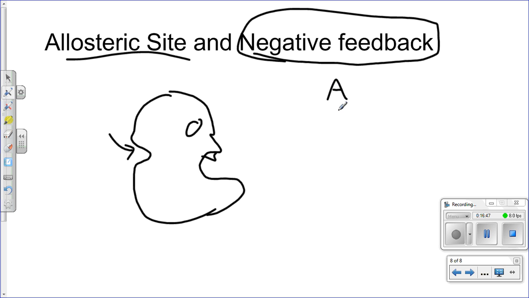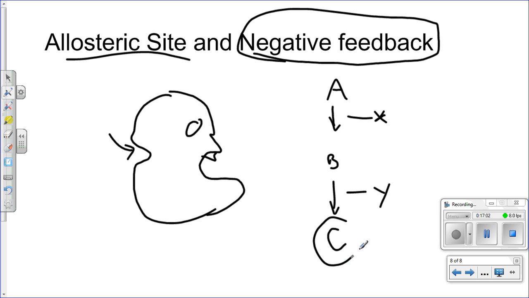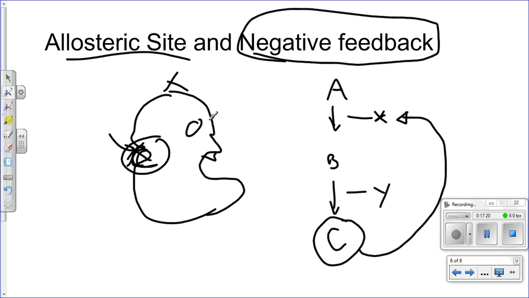So if we have a chain reaction of A turning into B, turning into C, we have enzyme here on this line, X, and we have an enzyme here on this line, Y, negative feedback would be where this C product here, this final thing that we really want to make, will come back up here and when its concentration increases, it allosterically impedes. Well, we're changing Eddie's name to X, where C binds in here and turns off the enzyme.